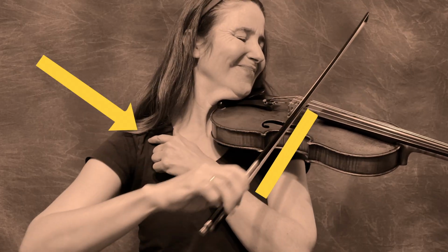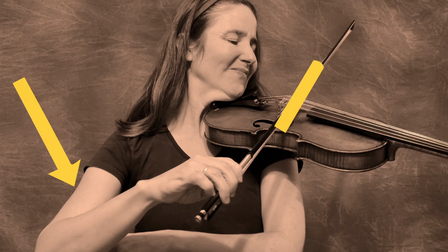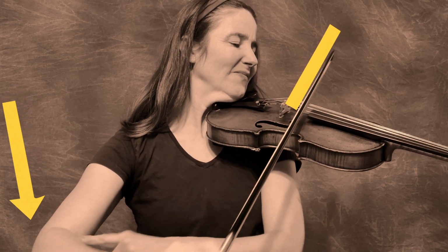The next thing I wanted to address was the bow's path in order to draw a straight bow, because our body moves in circles. But in order to draw a straight bow, in order to make the bow go straight, we need to use different parts of our body and different parts of the bow.